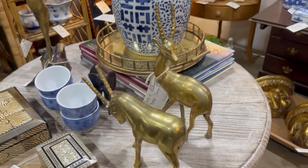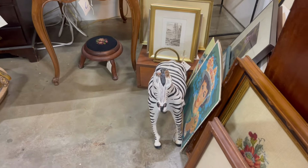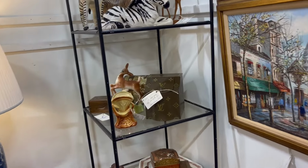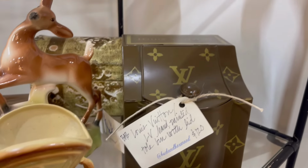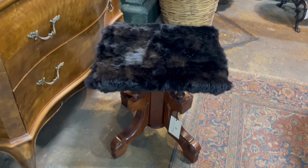And I just love coming in here and just looking to see what I see and things that are reminiscent of my childhood and just some really, really interesting things. This is a great way to spend a Saturday afternoon. You kind of can't come in with any type of expectations because you just never know what you're going to find. So you might have some categories of things that you're interested in looking in, but you might find something totally unexpected. And that's what I like about it.